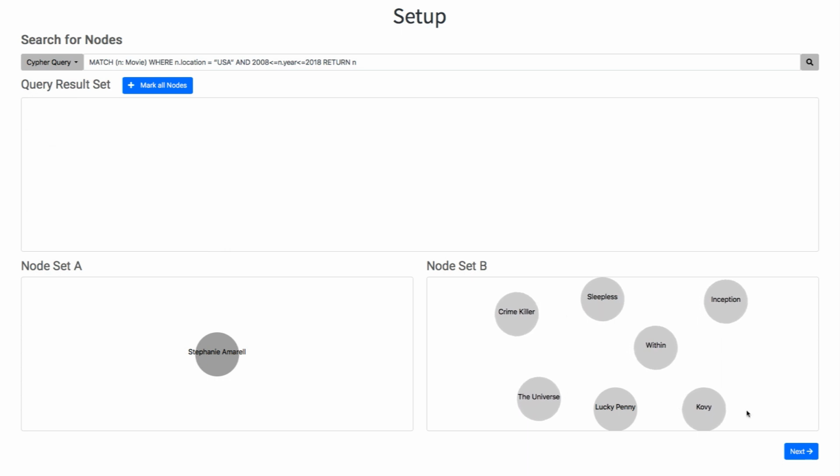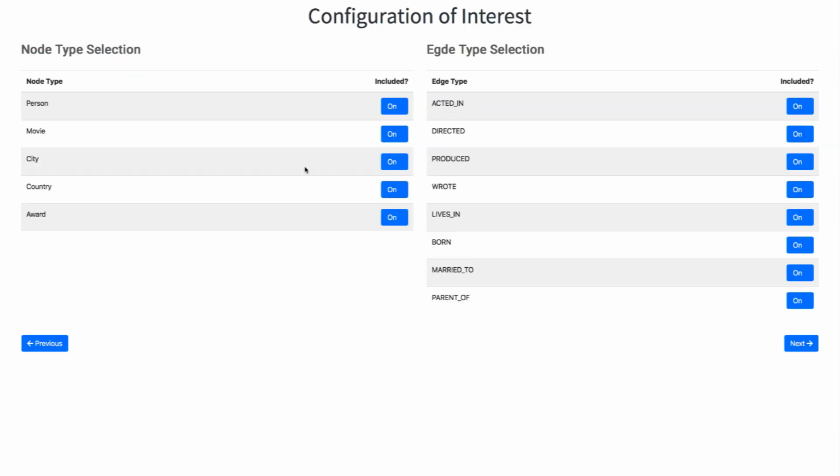So since we are done with the setup, we proceed to the config page by clicking on Next. On this page, we can prohibit certain node and edge types from being included into meta paths, and therefore also in our similarity measure. In this example, we want to ignore the born edge type because our preliminary constraint is that the regarded actress is born in Germany.